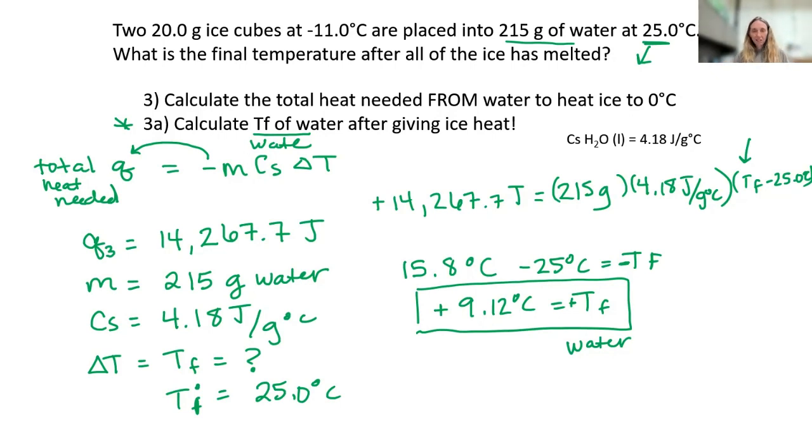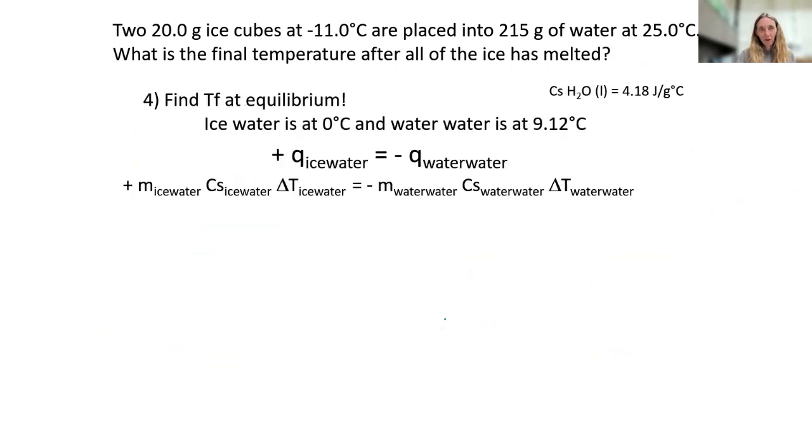So just double check your temperatures and your numbers as you go to make sure they make sense mathematically and chemically. So now our last step, right? We need to find that temperature at equilibrium. I know what temperature my water starts out at, the 9 degrees. I know the ice is now at 0 degrees, and now I've got to fill that gap and figure out what that final temperature is going to be.